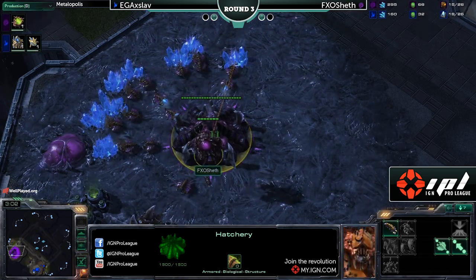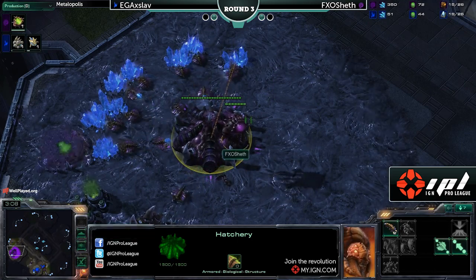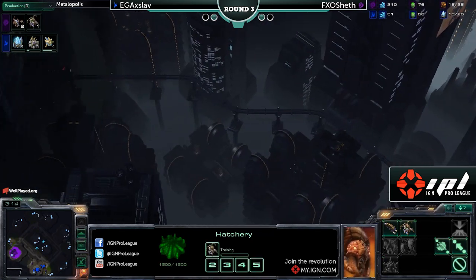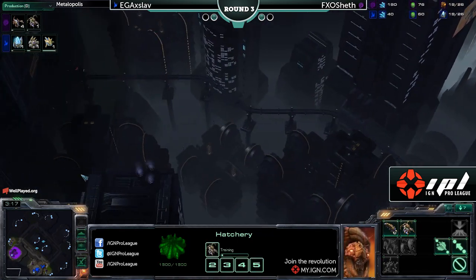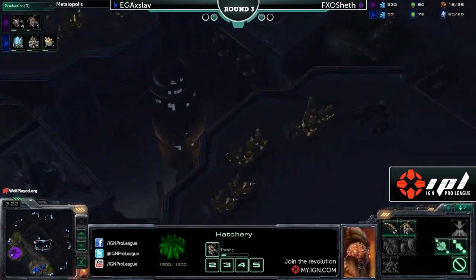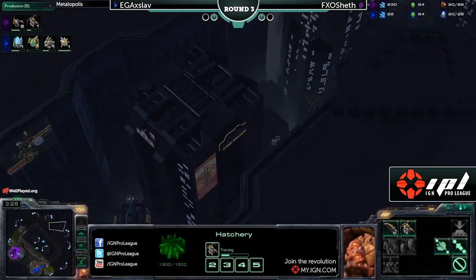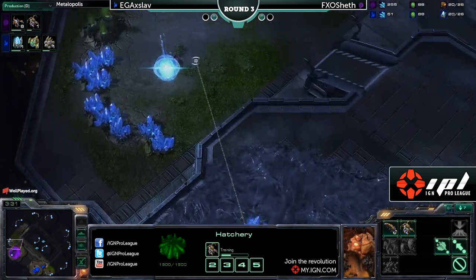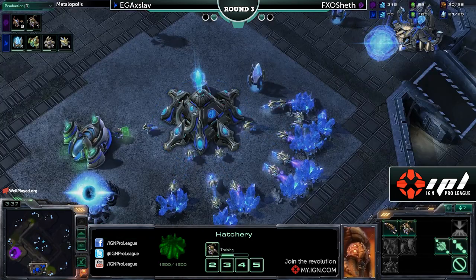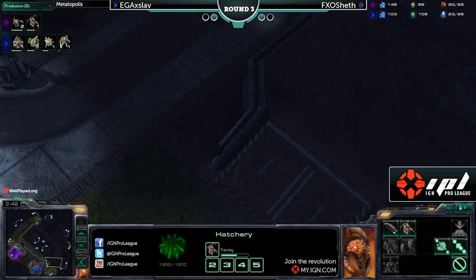However, the other cool thing about close by air is it means that each player basically has a side of the map. You have to go down here to the corner, and I know that this is not part of the game, but imagine that there's an imaginary line that goes all the way through the city of Metalopolis right here. And that means that Sheth will be able to take these expansions going all the way around, and his opponent will be able to take these expansions going all the way around, effectively splitting the map.